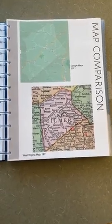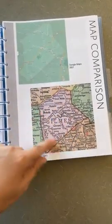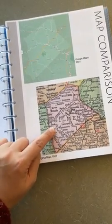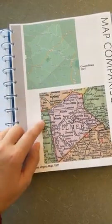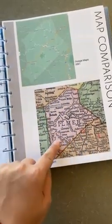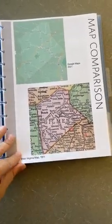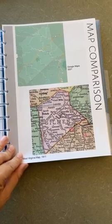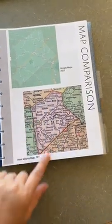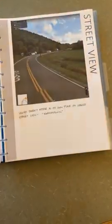I use this kind of a lot, and you can see this is a 1911 map, and then this is the Google map, which is Gilmer County. And there's similarities, but you can see that Lockney appears here, and yet it's completely fallen off of this map up here. And also these edges are more specific on today's Google Maps, whereas this is obviously like kind of an artistic rendering of Gilmer County, which is something that's important to remember when you're looking at historical maps and trying to force them to, you know, when you're doing an overlay of today's satellite images and things like that. Sometimes it's important to remember that in 1911 people were doing the best they could, but they're not necessarily as specific as maps are today.